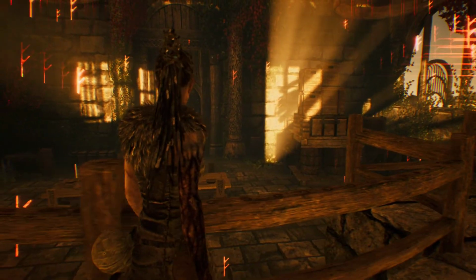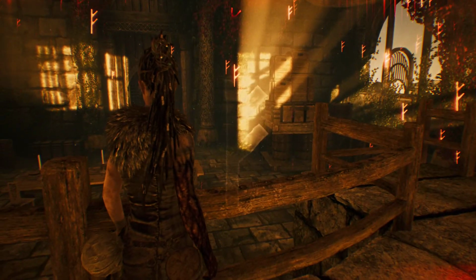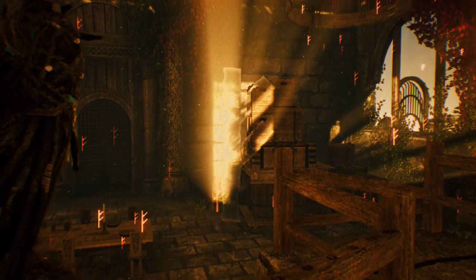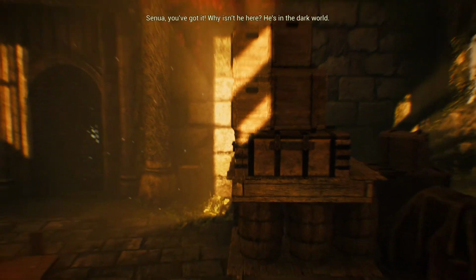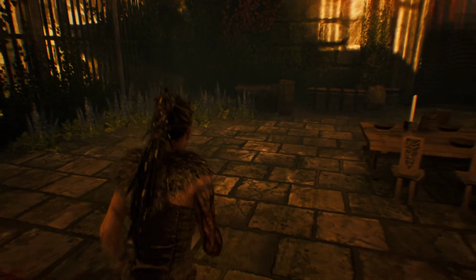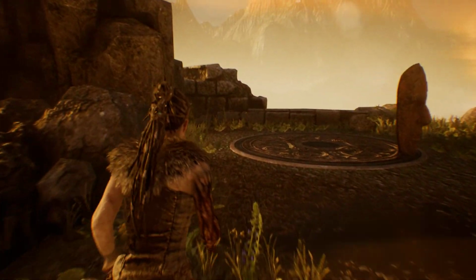He saved you. It's all in the sun rays, so follow the light. Senua was the only one you couldn't. He loved us. Why isn't he here? He's gone. He's gone to the dark world. You're in the wrong world. He's in the other world.